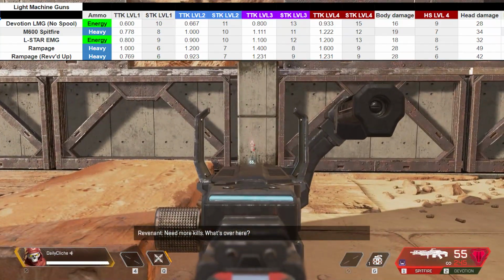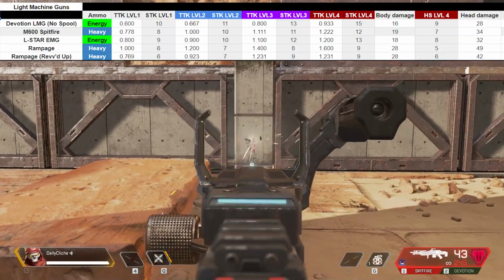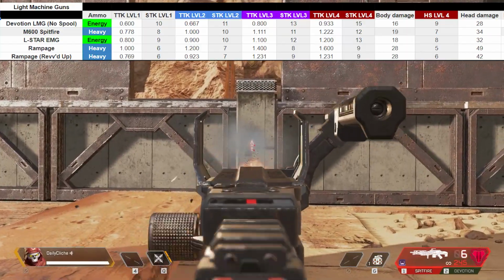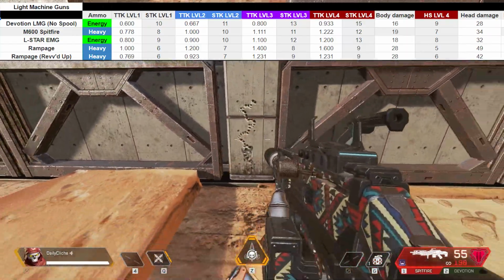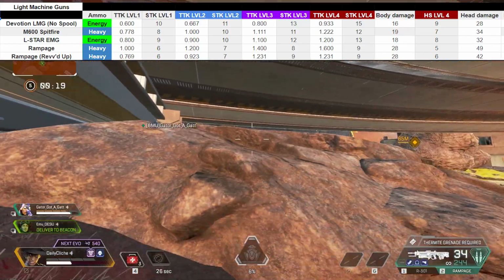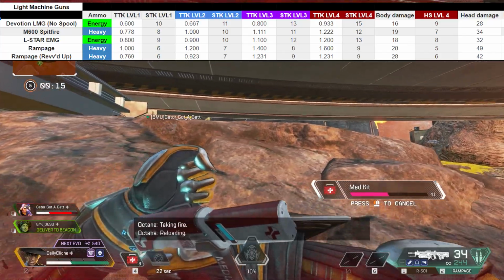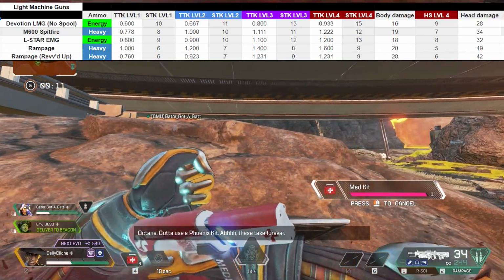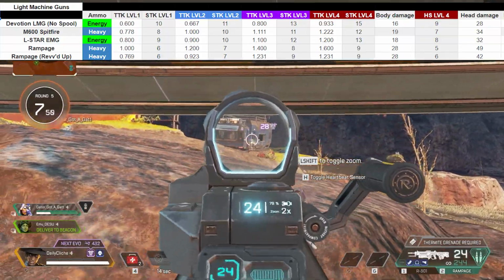The Spitfire still has my vote for the best LMG. You can pick up that Rampage, and it is accurate. The Rampage is an accurate gun, but it has no shot forgiveness because of the 300 rounds per minute. And with the Revved Up, or what should be called Ramped Up, but that's a discussion for another day, 390 rounds per minute, so it's only a 90 round per minute gain. It only takes off about 0.08-ish for the TTK, so it's not a huge change.